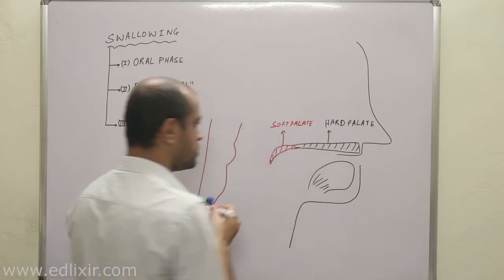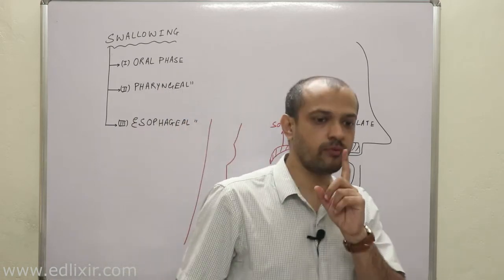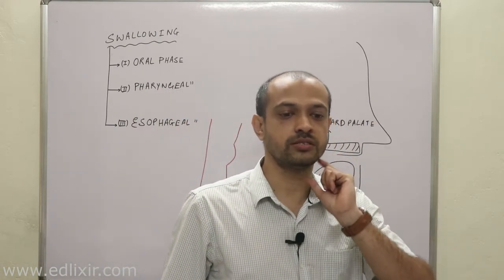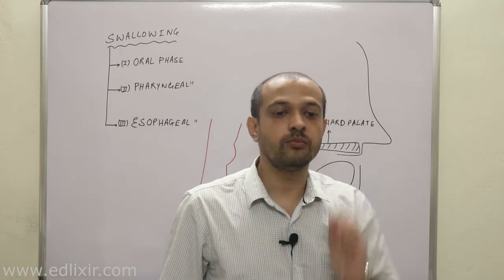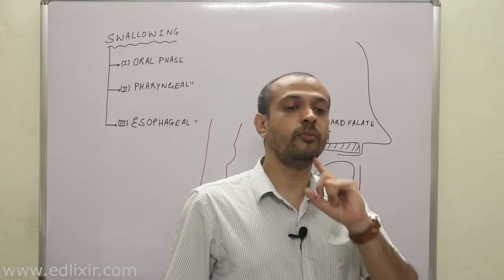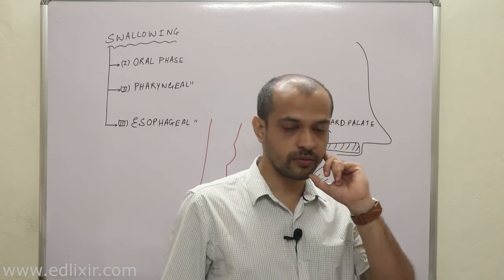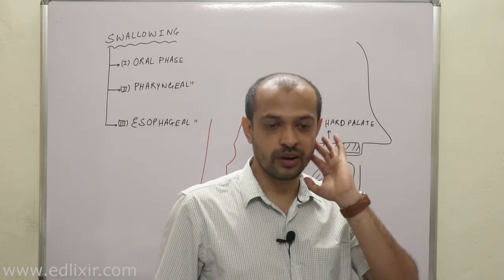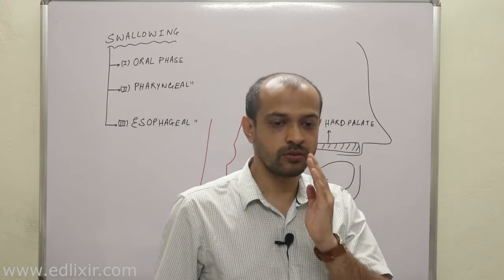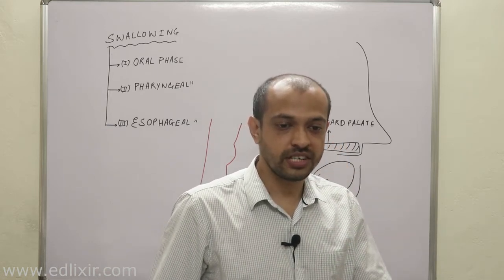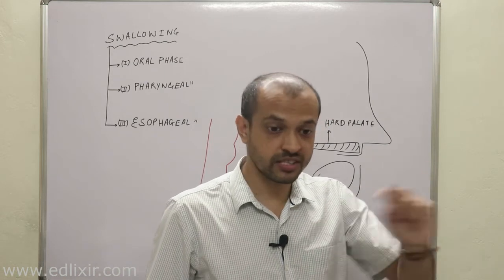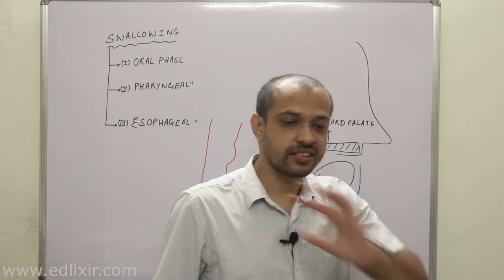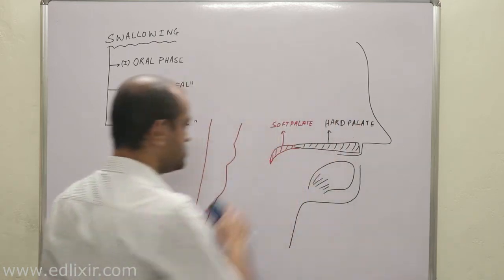Now, if you don't know what is soft palate, just go backward with the help of your tongue and then you will see some muscular portions. Go back with the help of your tongue to the posterior aspect of your mouth. Then you will understand that you are reaching a muscular area. Touch the roof obviously. Then you are reaching a muscular area, right? That is nothing but your soft palate. Okay, this is your soft palate.